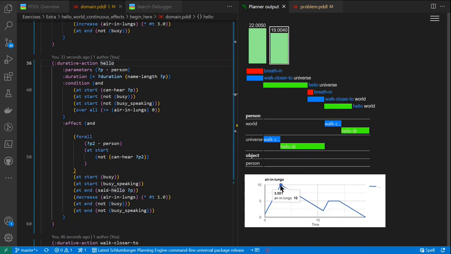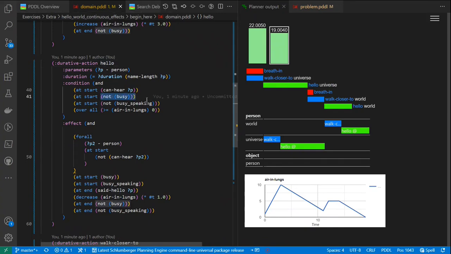It's sort of inflated here, the amount of time we are breathing in. So we take the maximum amount of air, actually, interestingly, and then we use a lot of it to greet the universe. We're down here, then we breathe in and walk, and then say hello world. All right, so I managed to dig myself out of the hole, but it is with a combination of derivative actions, two different types of, different instances of locks and semaphore predicates, so that we can do certain things in parallel, like breathing and walking, but we cannot do the other two things in parallel, which is breathing and speaking.